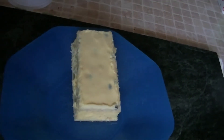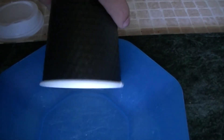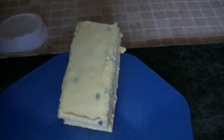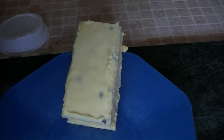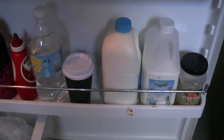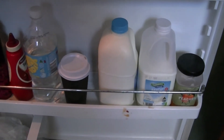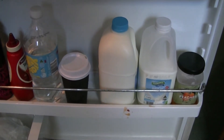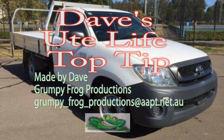Don't let them put your cake or slice in a paper bag — put it in the paper cup. Travel safely, ready for eating. You may pay five cents extra, but hey, it saves the cake, and it also allows you to put your goodies in plain sight where other people may not know what they are. It's also not a bad tip for your sausage rolls during the winter months as well.